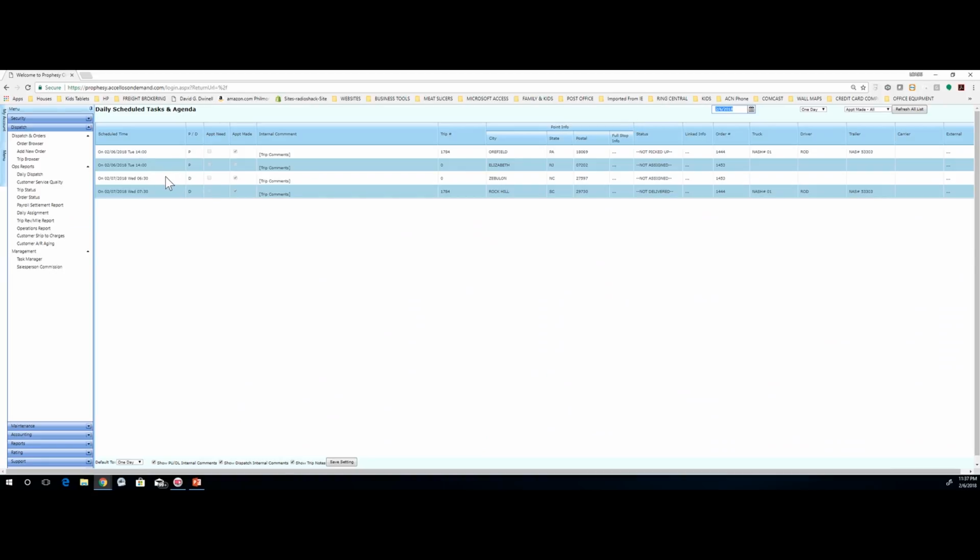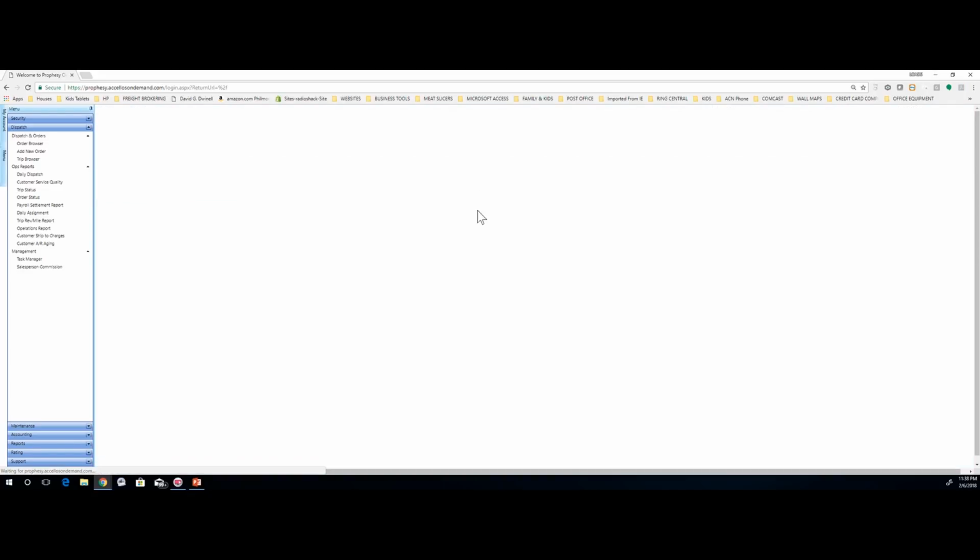Inside Task Manager, you pick the load that you want, right click, go to text message to driver. There you go, text message to driver. And as long as you have his number in there the correct way, you just go here and press send, and it'll send it away. And that's how you get the information to the driver.